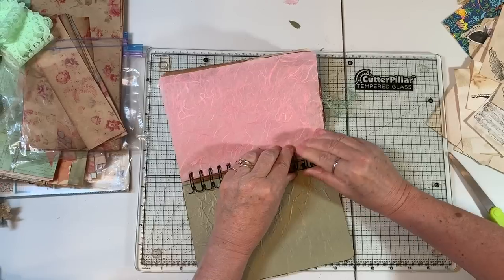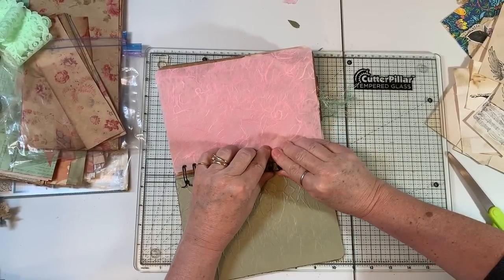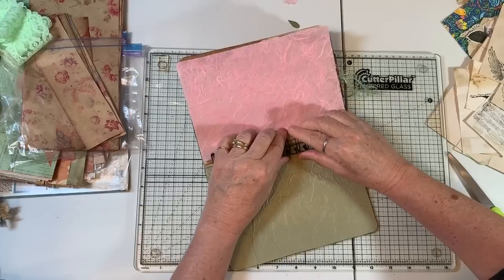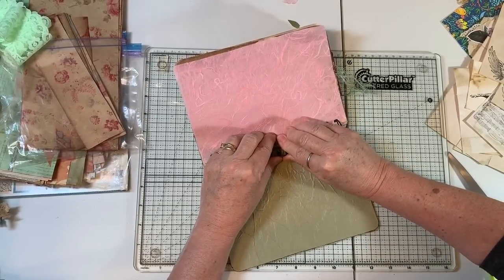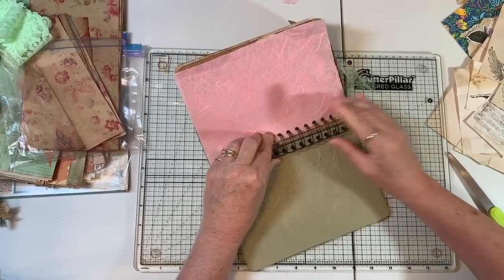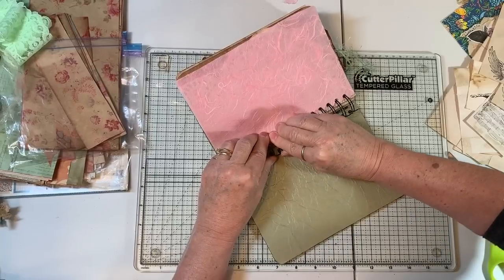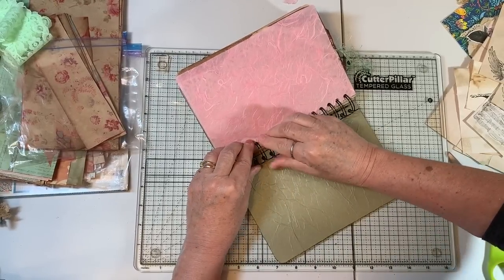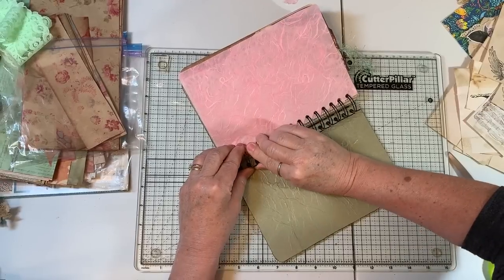Going to do it by hand because I don't know what it would do if I tried to put it back in the machine. So I'm just trying to close these up a little more than they were. Yeah, that's going to be better. Don't mind me grunting and groaning.